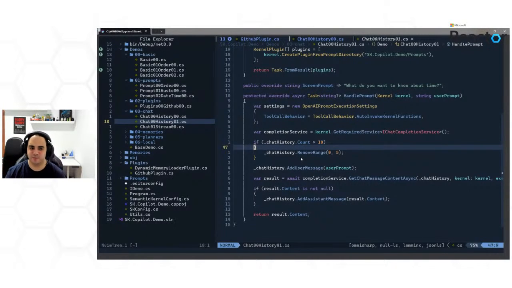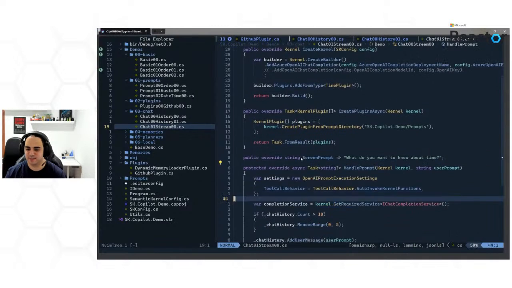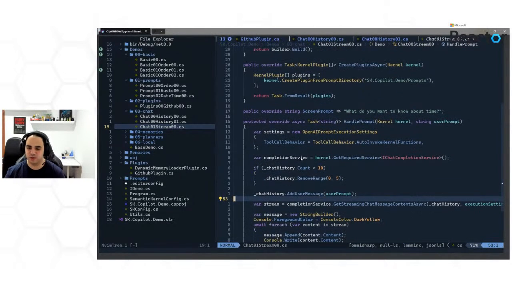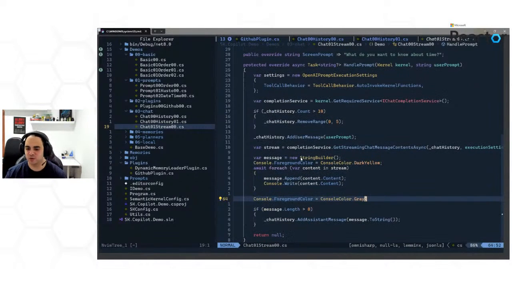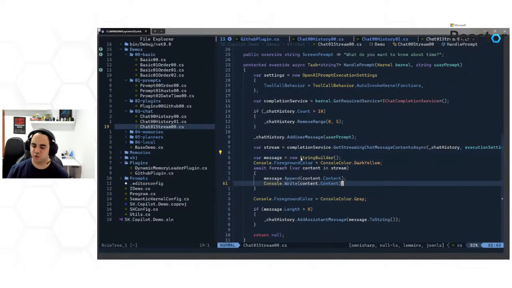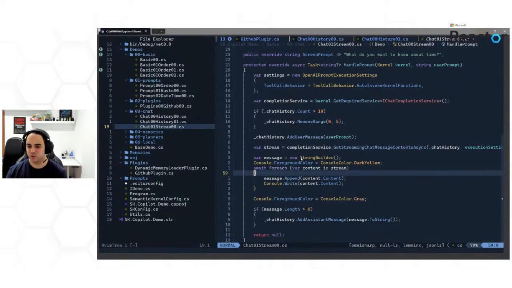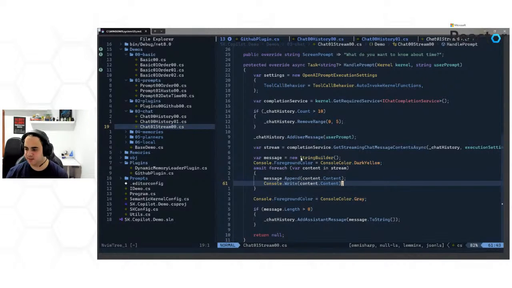The second issue that we noticed is that sometimes it takes a long time to answer us, for different reasons, but we can use a streaming API to stream the result rather than wait for all of the results to come at once. So here I'm using the same IChatCompletionService, but I'm calling a different API called GetStreamingChatMessageContentAsync, which will give an async enumerable, and we can just iterate over the stream, and each time I print the result. So let's try and see what happens now.